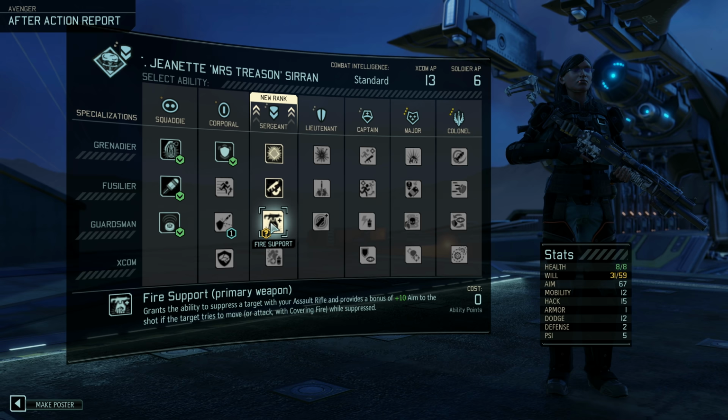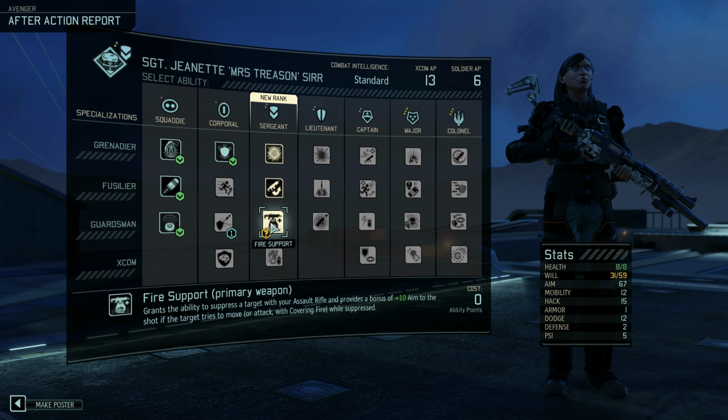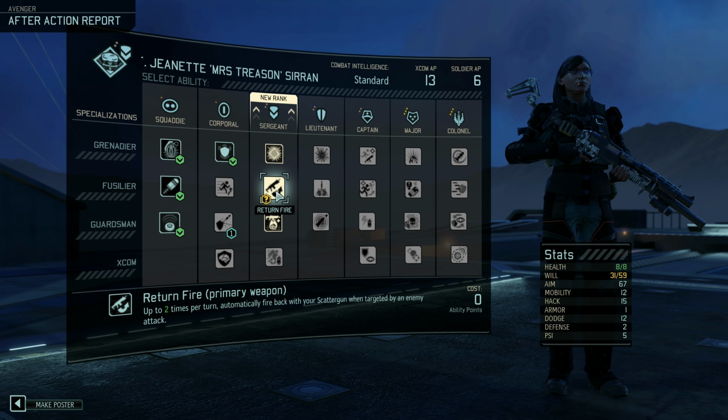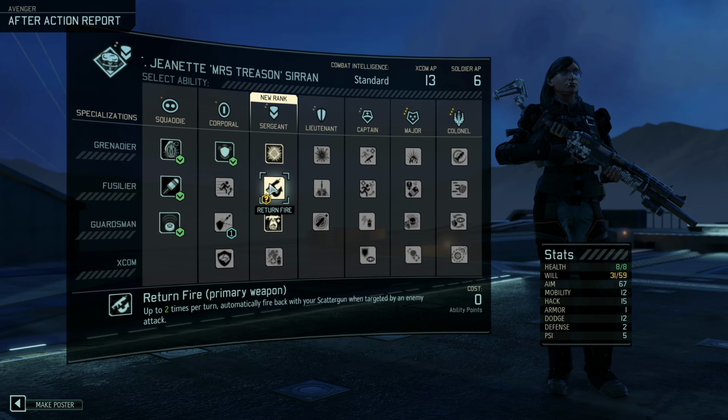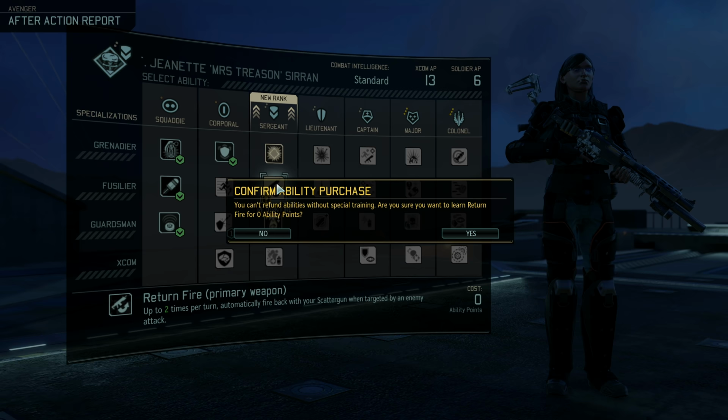So press the target with the assault rifle and provide a bonus of 10 aim to the shot if the target tries to move or attack with covering fire while suppressed. So basically just buffing our reactionary aim on suppressed targets. Return fire might not be bad. It says fire support. It says it's with the assault rifle. I've been running mostly with the scatter gun. And if we keep her tanking up like this, she's got a decent amount of health. This return fire could be good. Demolition is obviously really nice too, but I think I'm going to take return fire.